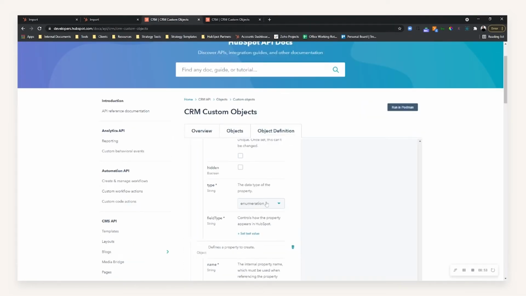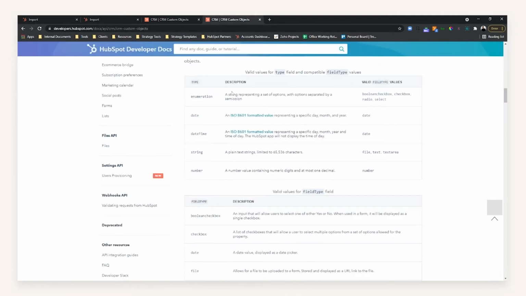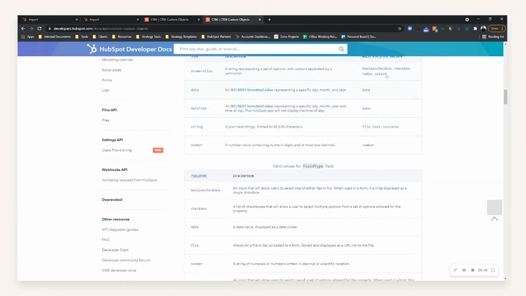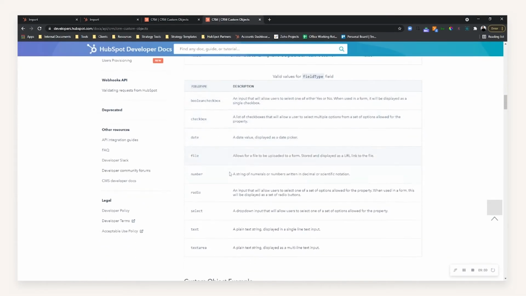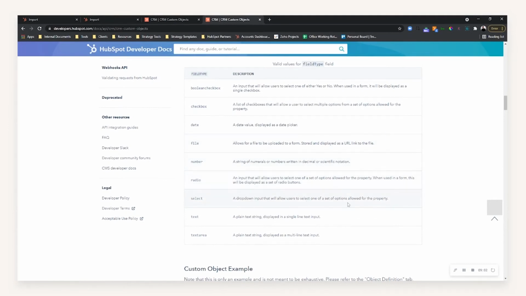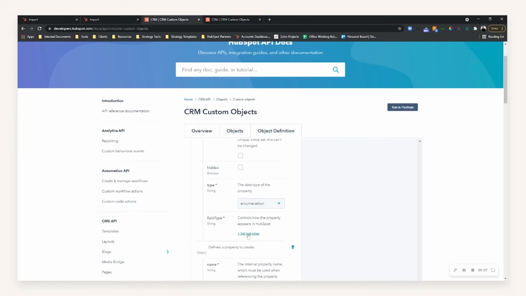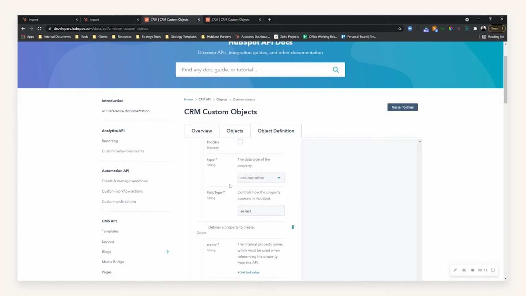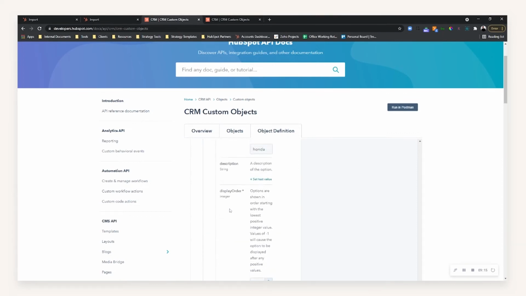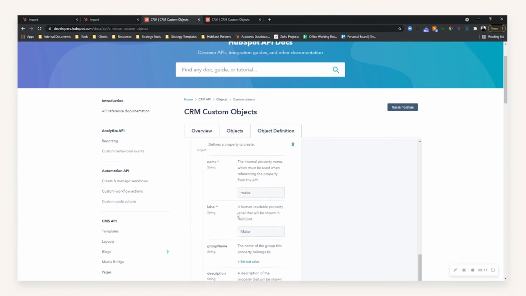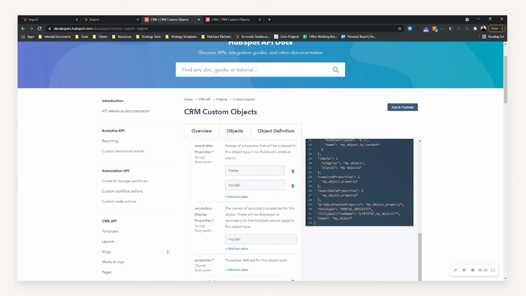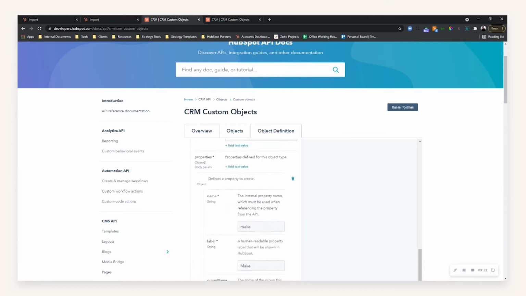So what I'm going to do is make sure that's set to enumeration. And for the field type, I can then specify, okay, of that category, which one it is. So what we want is a drop-down select. So it's one standardized option. So it's going to be the value of select. So I'm going to select that in there and put select. As you can see, we've now completed the make value in terms of all the properties, the values for the make property, which leads us on to now the model.